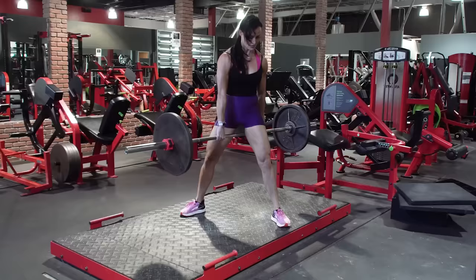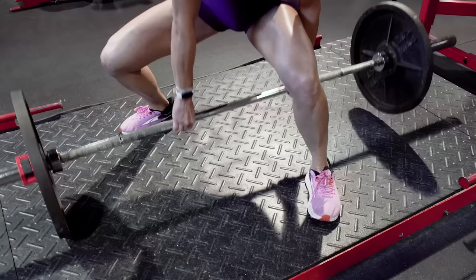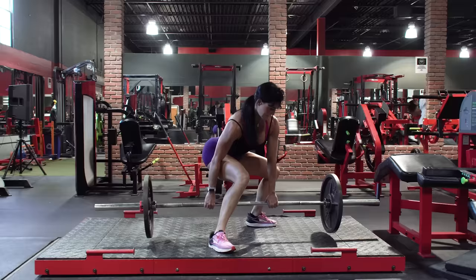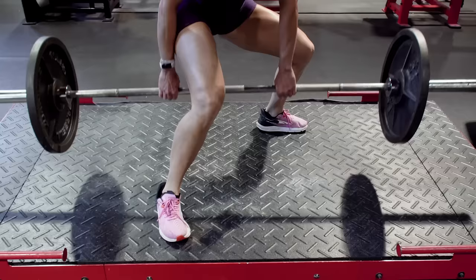You can either use a mixed grip or an overhand grip — I prefer the overhand grip. You want to try to vary your stance to get what feels good for you; I settled on a one and a half times shoulder width stance. For this exercise, you're going to want to switch sides for every set, so you'll be training both your dominant side and your non-dominant side — and you will notice that one side is going to be much stronger than the other. Keep your back nice and flat, your spine neutral, and think about pushing your weight through the heels as you drive up.